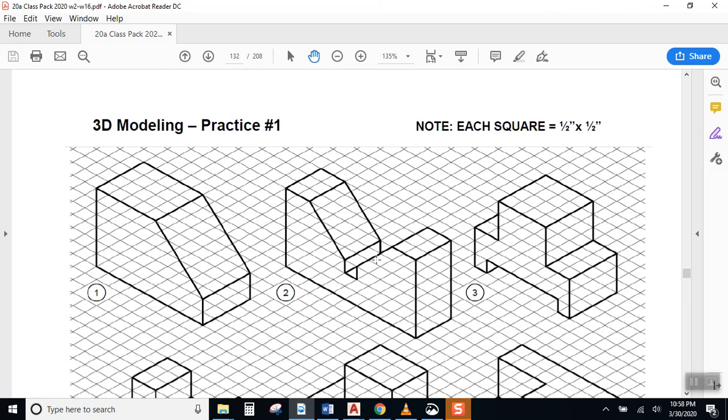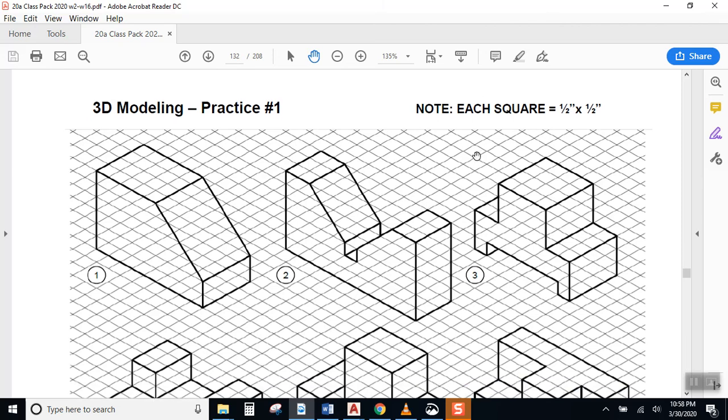And here are the models you're working with. All right. So now I don't want to get crazy and have to put a dozen dimensions on each of these to make them understandable for you to model. So I have a little simple system here for you to be able to size things. You see on my isometric graph paper here, there's a bunch of little isometric squares, right? So here's the deal. Each square is going to be 1/2 inch by 1/2 inch. So when you're trying to figure out how big something is, we'll count the squares. And I know that's kind of primitive, right? But we're trying to get our brain wrapped around modeling, and this will get the job done.